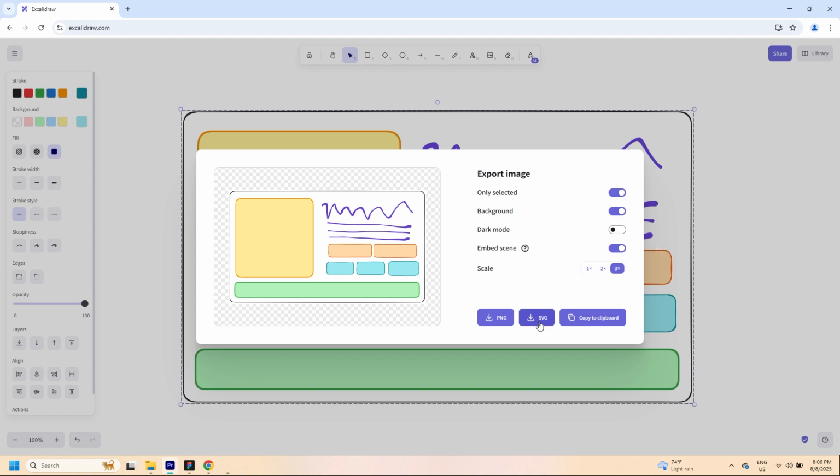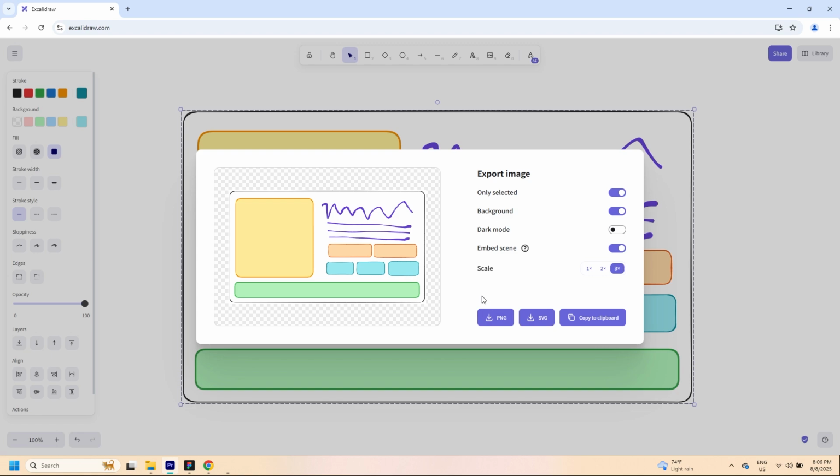I would like to work with SVGs because you can change the colors of SVGs in Figma as well long after you've exported this. So changing the colors was simple in Excalidraw, and that was one of the reasons I started using Excalidraw. And so when I export my image as an SVG, I can change the colors in Figma as well. So I just wanted to put that out there.